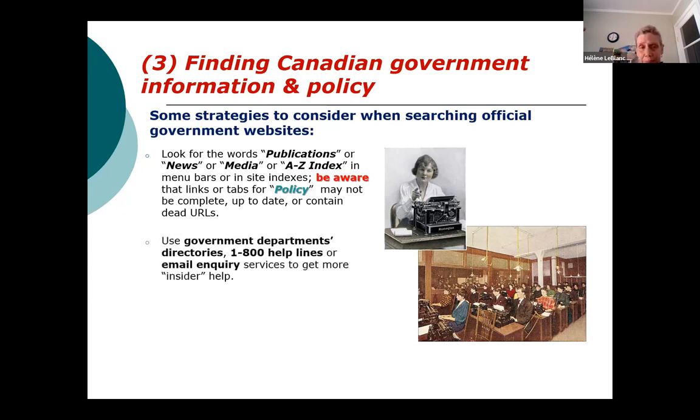And so what do we do with that? Well, one way to make it a robust catch when you're doing the search is not to forget, believe it or not, that of course we've got our 1-800 lines and we have email inquiry. And I'm pushing this here again and again. You might think this is obvious, but a lot of our researchers don't think it's obvious. They just don't. And in fact, in my world, I have a lot of undergrad students that, first of all, they think probably it's a lot of work perhaps, but I think they're intimidated by the idea of that. They're intimidated by even telling anybody they don't know, or even to ask for just simply help.